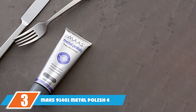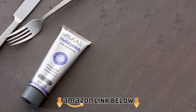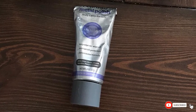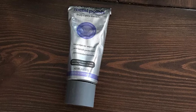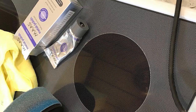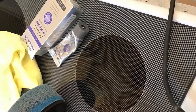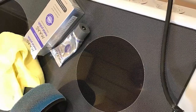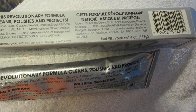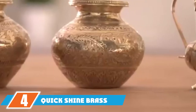The number three position is held by Ma's 91401 Metal Polish, four ounce. This tiny tube may contain only four ounces of cream but a small amount goes a long way. It's powerful enough for long-neglected brass and safe enough for delicate items, also effective on copper, stainless steel, chrome, and silver. The cream is quite thick so it takes a little work to polish large areas, but a little effort can produce a deep luster. Ma's Metal Polish contains a tarnish inhibitor and has a pleasantly light French lavender scent.